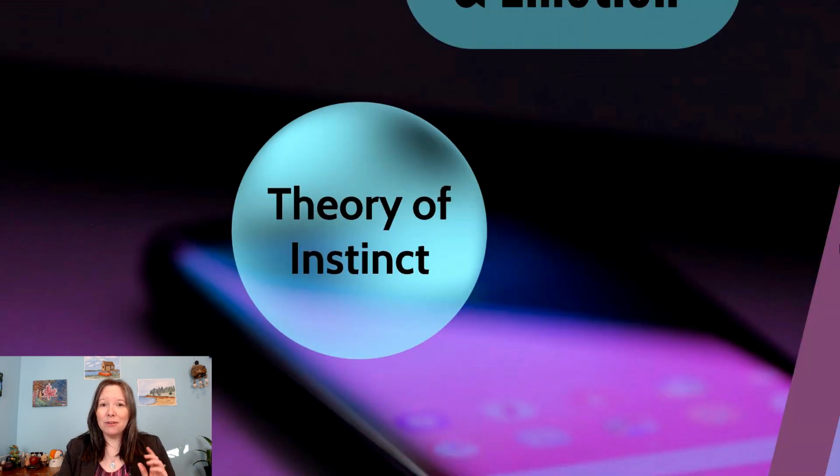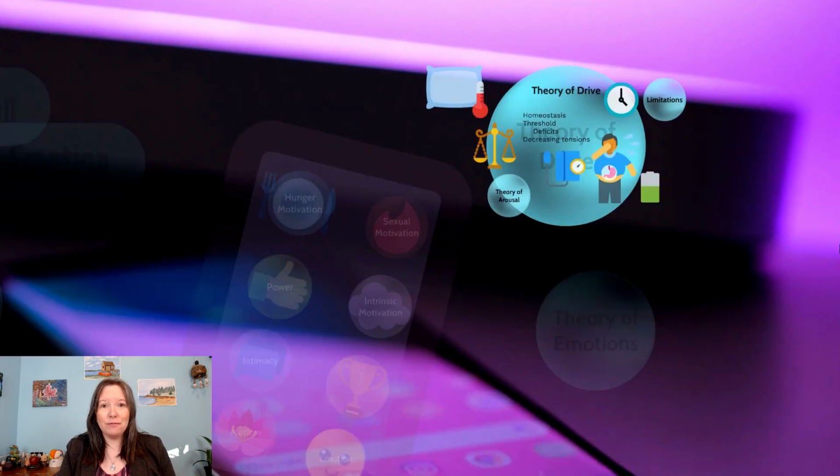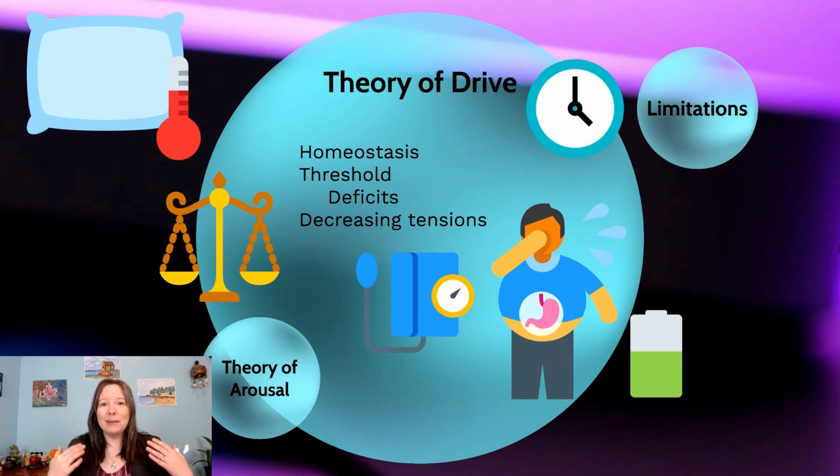A slightly more modern theory is the theory of drive. So the theory of drive relies on the biological concept of homeostasis. Homeostasis can be broken down into sort of "same status." And so the same status is this assumption that our body wants to keep everything the same and everything in balance. And so our body is constantly trying to make sure that we're never too full or too hungry, or too awake or too sleepy, or too hot or too cold, or that our heart isn't going too fast or too slow. Homeostasis is sort of like a Goldilocks principle.